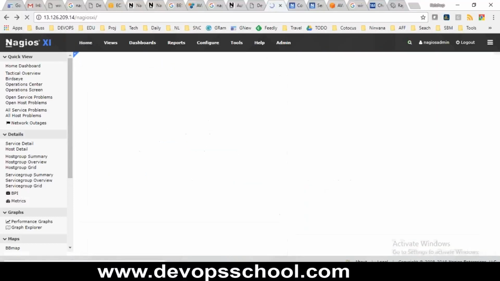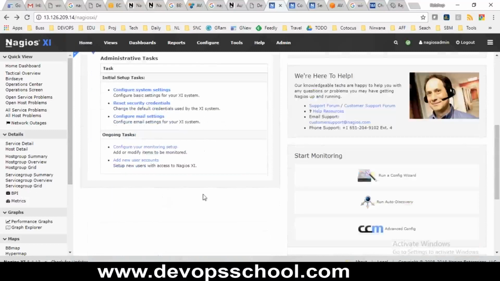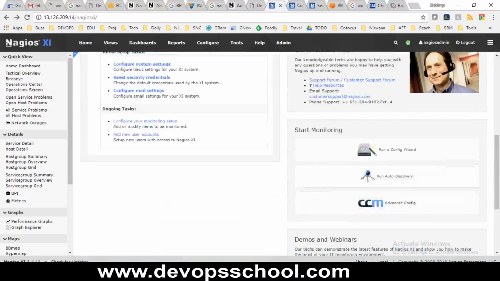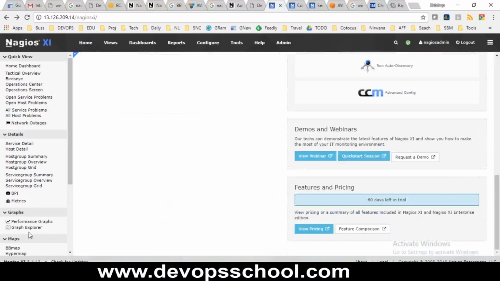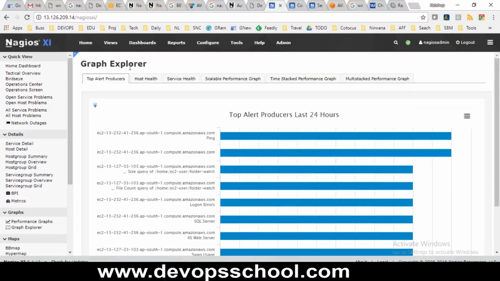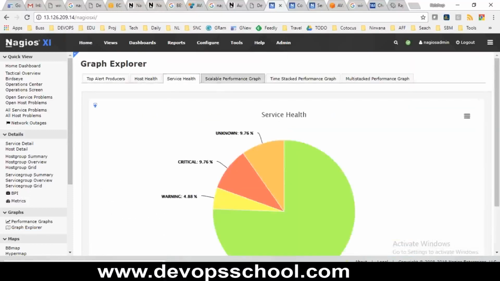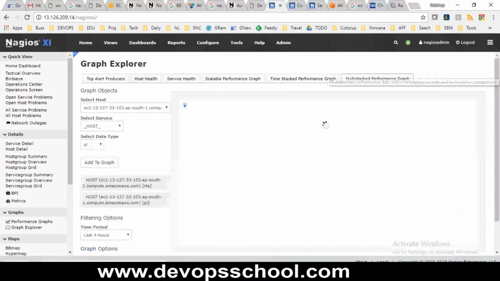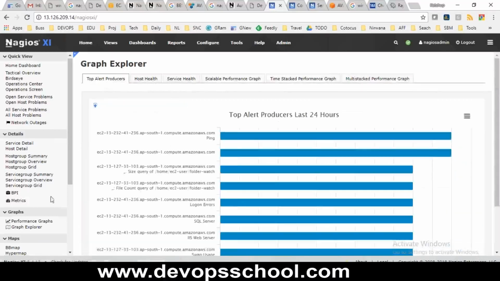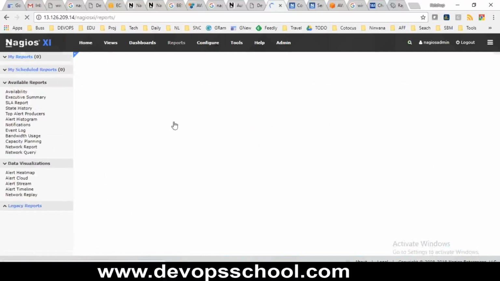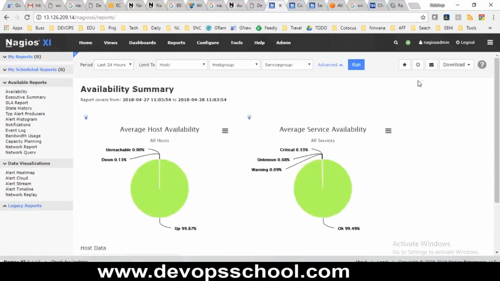So if you go down, there's one, just a second, home. There is one chart. Actually this chart is not installed here, so you can install the chart. There are so many things you can see here. So you can convert them into reports also. You can create your own graphs and reports, alerts and all stuff like that. Okay, here you see the consolidated one.